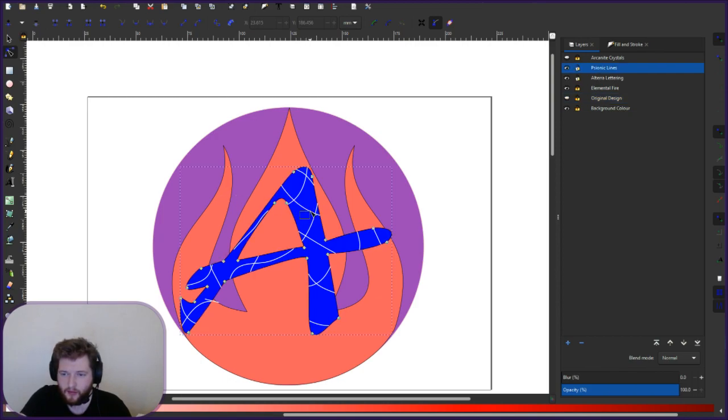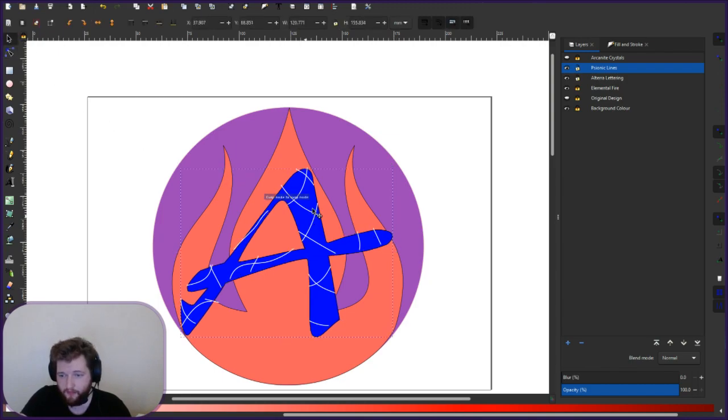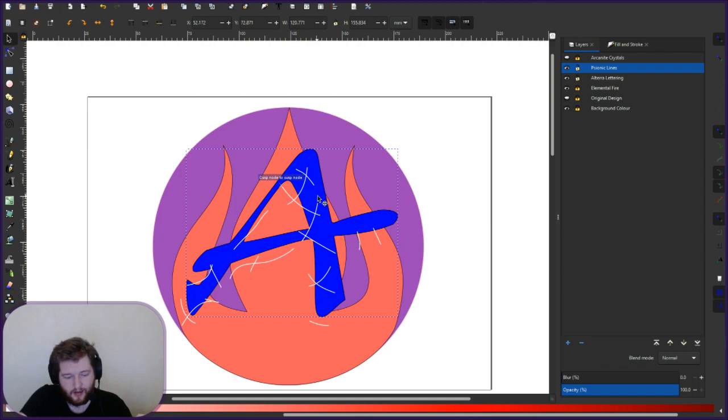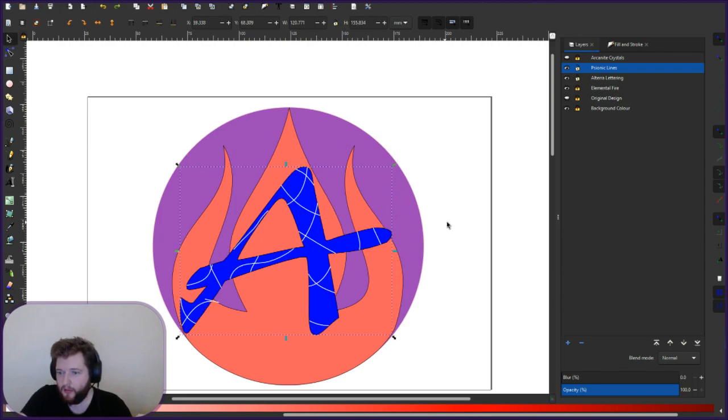Okay, let's actually bring it back to selection. Let's actually give this smooth this. Okay, what just happened there? The whole point of this is that the lines are supposed to be joined together.